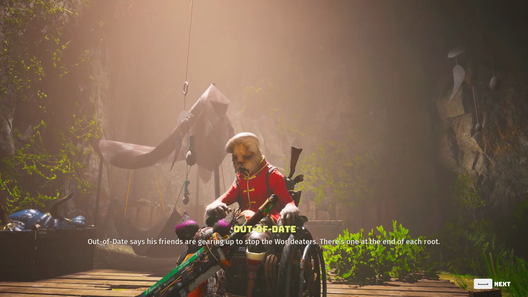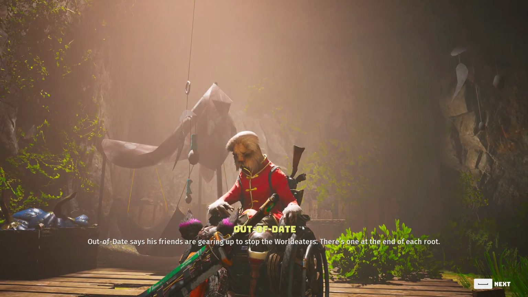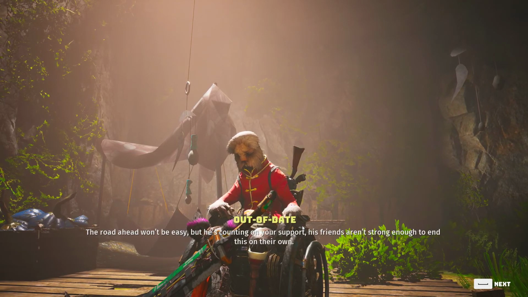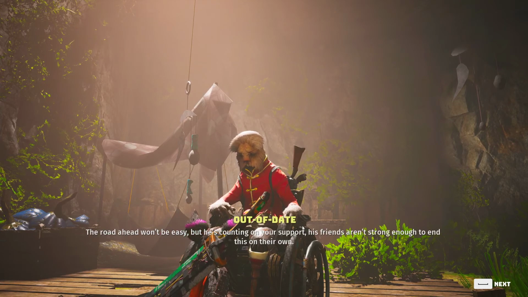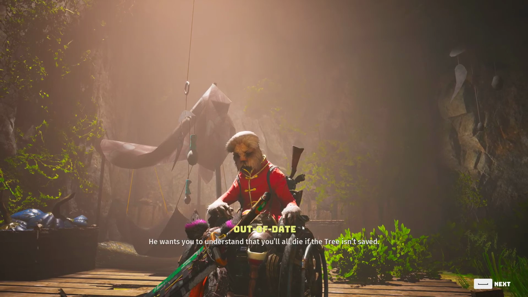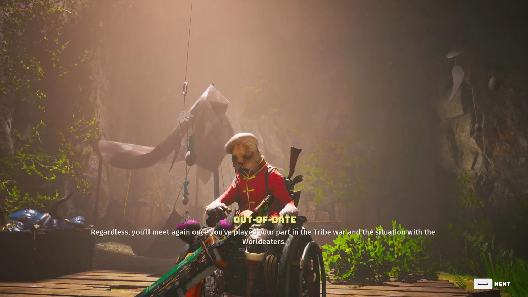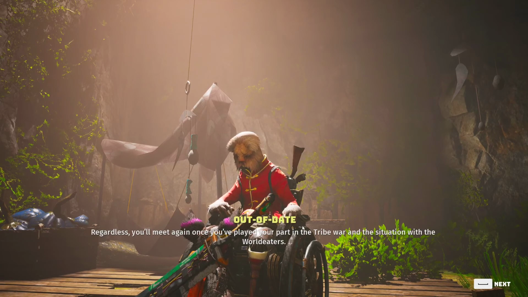Out of Date says his friends are gearing up to stop the World Eaters. There's one at the end of each route. The road ahead won't be easy, but he's counting on your support. His friends aren't strong enough to end this on their own. He wants you to understand that you'll all die if the tree isn't saved. Regardless, you'll meet again once you've played your part in the tribe war and the situation with the World Eaters.